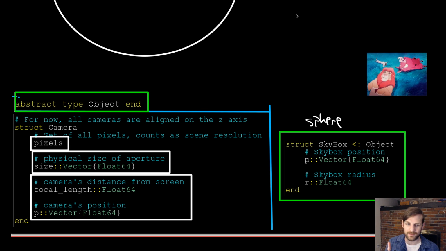Now, before moving on, I need to say one thing in particular, and that is that our camera struct over here has no real direction information. And that was on purpose. Here, we're going to force the camera to point exclusively down in the Z direction. We could choose to have it point in a number of different directions, but here, for the purposes of this lecture, and probably also for the homework set associated with this lecture, we're going to have the camera pointing down in the Z direction. The reason we're doing that is because, quite frankly, moving this camera around in three-dimensional space is kind of a pain.